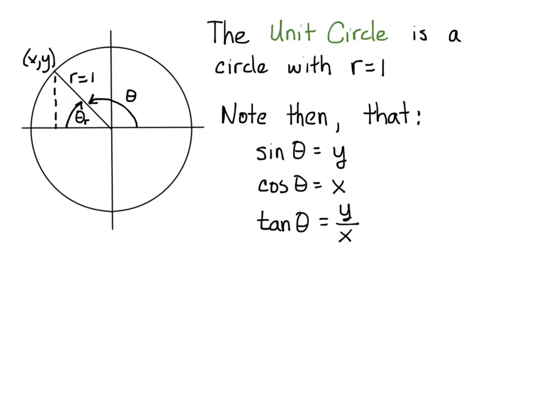Now, of course, everything is on the circle, and the unit circle has a radius of 1. That means that sine and cosine are always between 0 and 1. It can never be larger than 1. It, of course, can be less than 0. It can be -1, but strictly speaking, it's always between -1 and 1. The tangent is different, though. You can have ratios, so the tangent can get really as large as, it can go all the way to infinity.